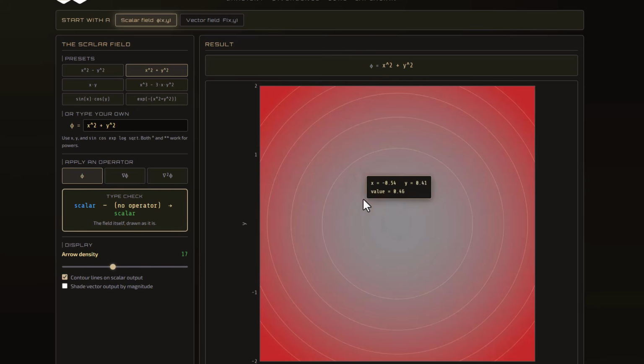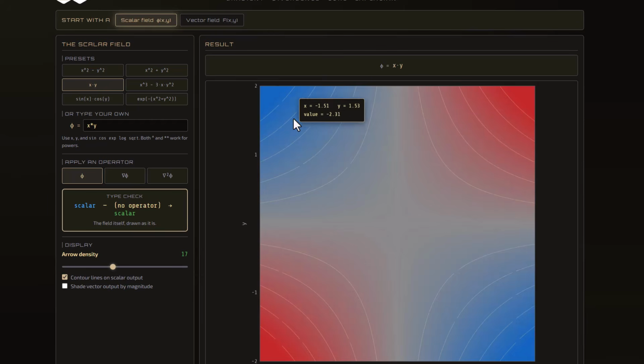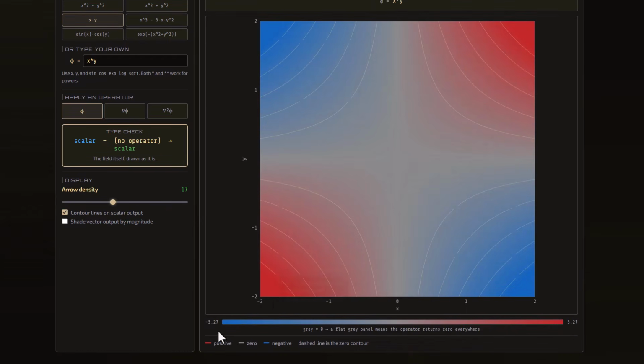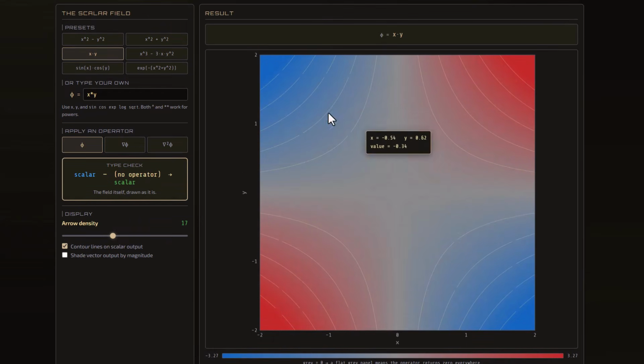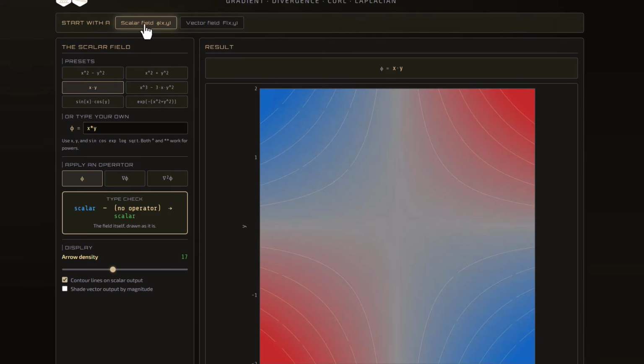The red is positive values, the gray is near zero. If I pick a different function, now I've got some blue contours. The blues are negatives, the reds are positives. So I can see that in my scalar field, which in this case depends on only x and y position, anywhere in the field, I see the function takes a single value.